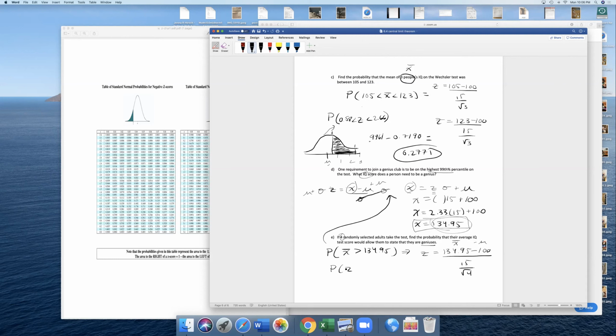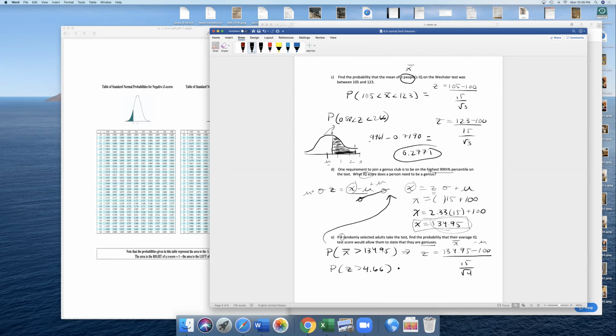So that's the same thing as saying find the probability that Z is greater than 4.66. Why such a large Z value? Well, the probability that 4 people clustered together have a mean that gives them a genius is very, very rare. 4.66 means you're 4.66 standard deviations from the mean. Remember, most of our data occurs within -3 and 3 standard deviations from the mean. So these are outliers. This is a group of quintuplets that are brilliant geniuses.